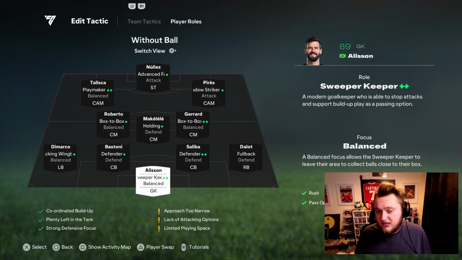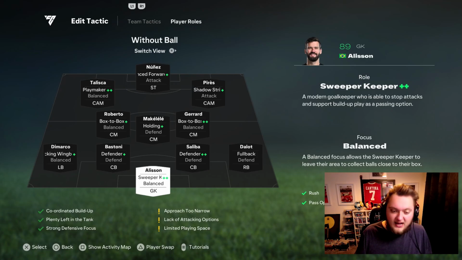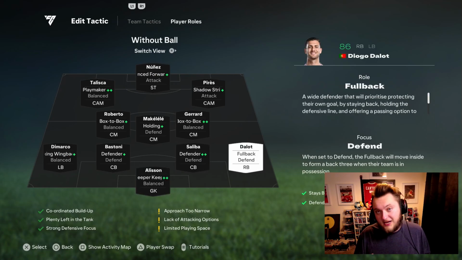Alisson is still good though, and he does the job for me, and he's very good for chemistry. But Sweeper Keeper plus essentially just gives you an extra passing option. Of course, with a goalkeeper that has the playstyle plus of rush out of goal, it's going to be even better. So Courtois is perfect for that. But Sweeper Keeper plus is an absolute must in my opinion. Then I'll talk about the fullbacks next.